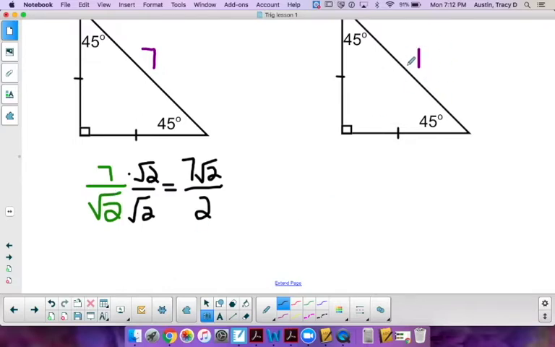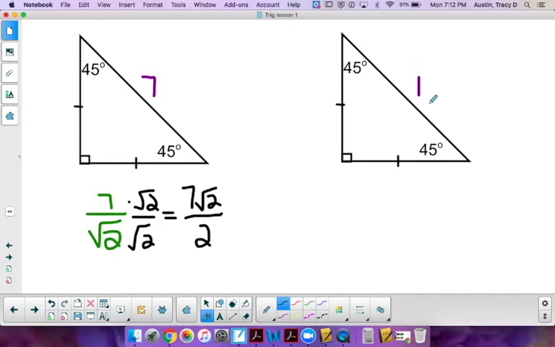All right, try it for this one. I'll give you a minute or so. You're going to set it up the exact same way, and see if you can come up with what the 2 leg measures would be. And yes, in case you're wondering, you do have to write it as an improper fraction. Some of you noticed that yesterday on the radians and the degrees, you do have to write those radian measures as an improper fraction, not a decimal, please. So that is 7 times root 2 over 2, not 3.5 times the square root of 2.